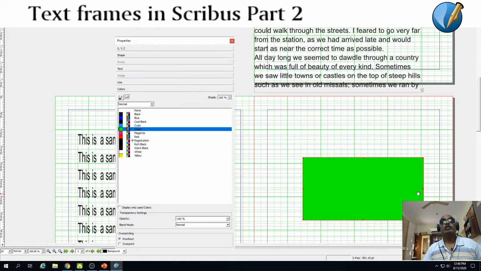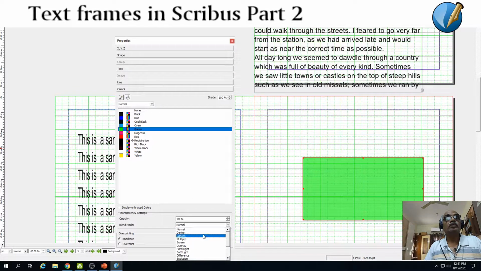If you are going to type something in this dark colored background, the letter may not be visible. So ideally speaking, you should reduce the opacity to 60%. So it becomes still lighter. Then what you can do is you can use the blend mode if you want.